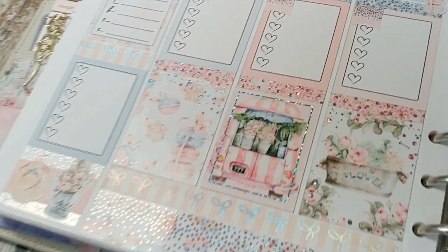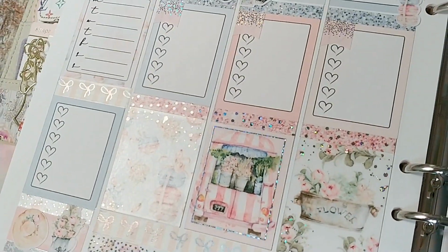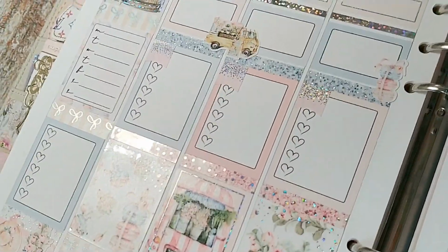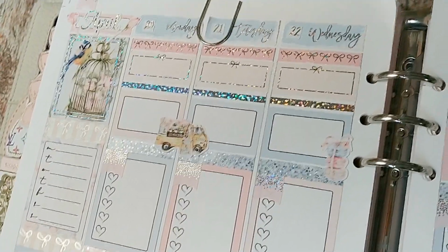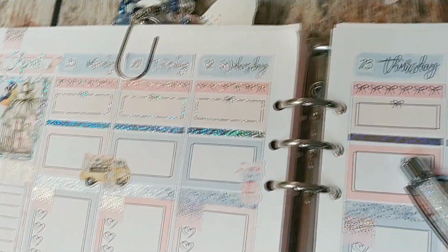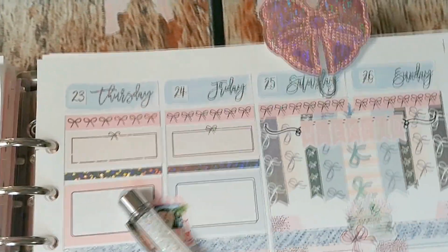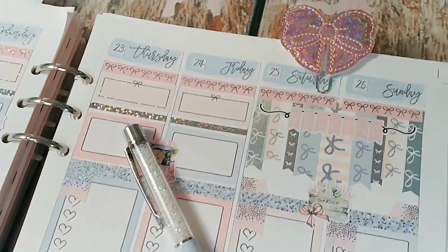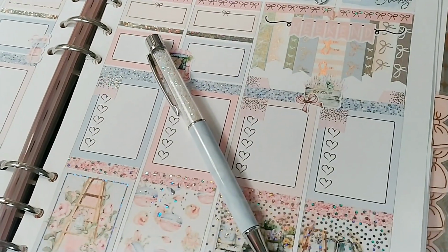Try to show y'all this beautiful sticker kit and then the holographic foil. It was really hard to get that to show very well, but the stickers are adorable. If you are doing digital kits, I highly recommend this one. It was one of my favorites, top favorites, and I'm sure it'll be a top favorite for the whole year. And who knows, I may use it again. I've used it already in my traveler's notebook, my B6, and also plan on using it in my print impression weeks.